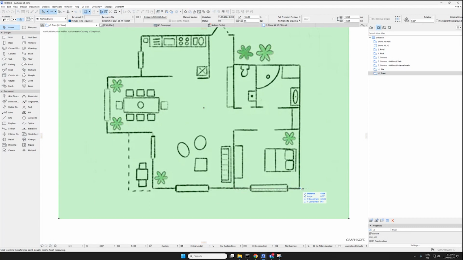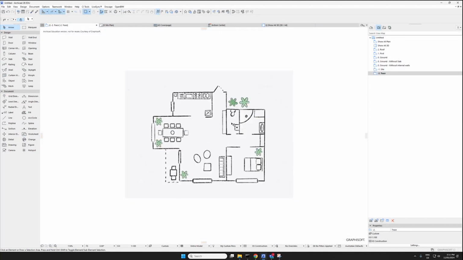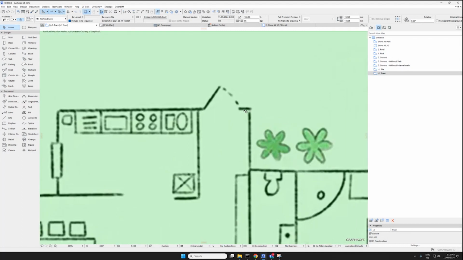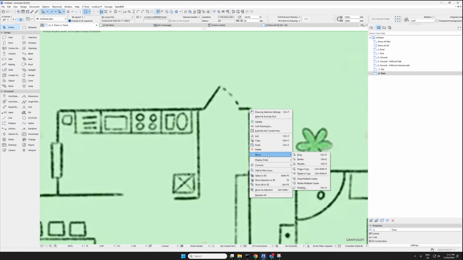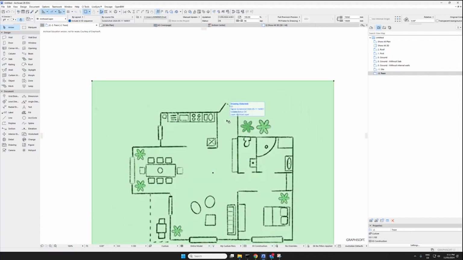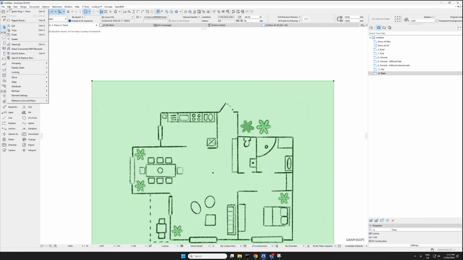And this is 4.3 by 3.9. To me, it looks almost right, but what we can do, if we know the measurement of something, so let's say that this entry is, rather than 1.6, it is 2 meters. What we can do to resize this is right click and actually use right click. So the way I usually do it is I press Control K, which is resize. It's the shortcut for resize. I'm sure it is somewhere around here.